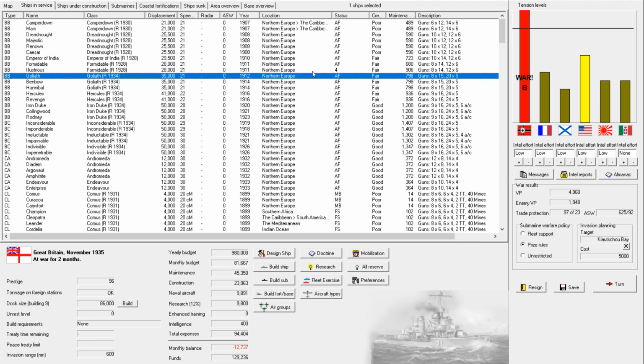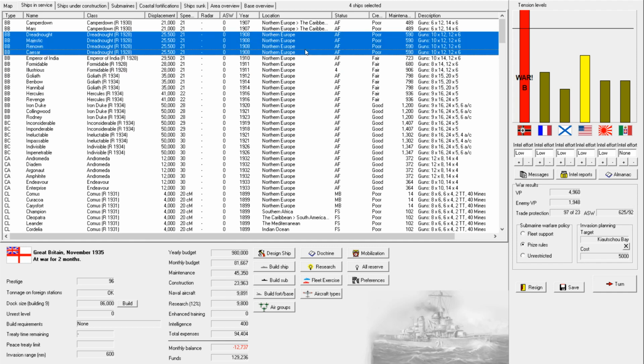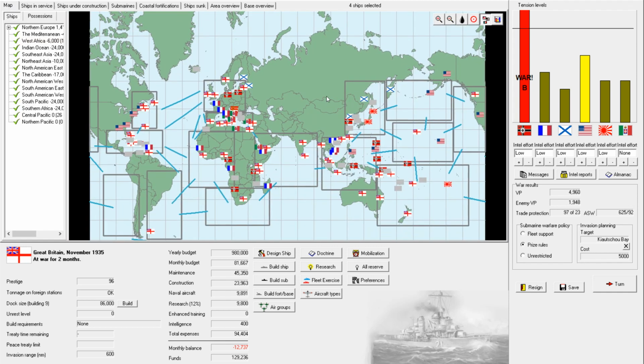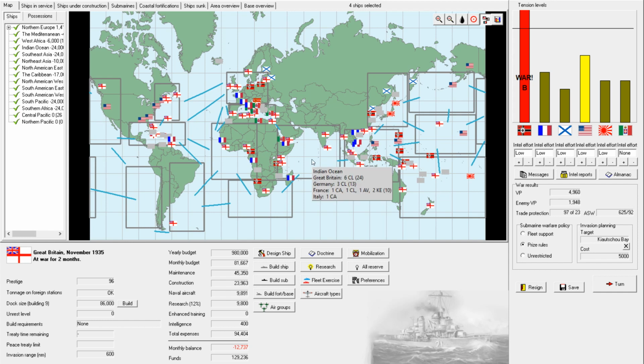We should be fine. A little disappointed by the Illustrious being mined, or torpedoed, but it'll be fine. And then the Dreadnoughts, yeah, we'll keep them in active fleet for now at least. Wow, those are not cheap. Okay. And I haven't seen any reports of raiders yet. So that's good as well. So Germany does have 1 heavy cruiser in Southeast Asia. And that looks to be about it.